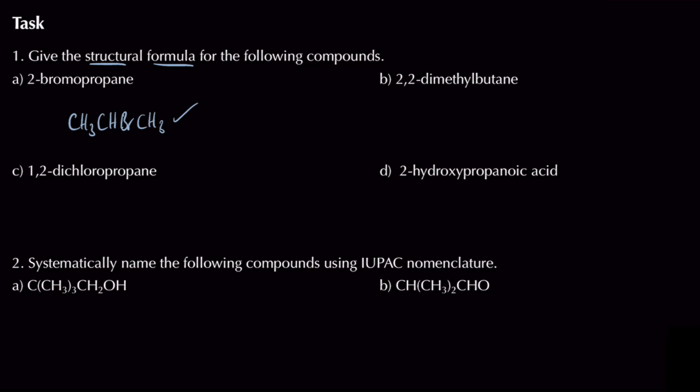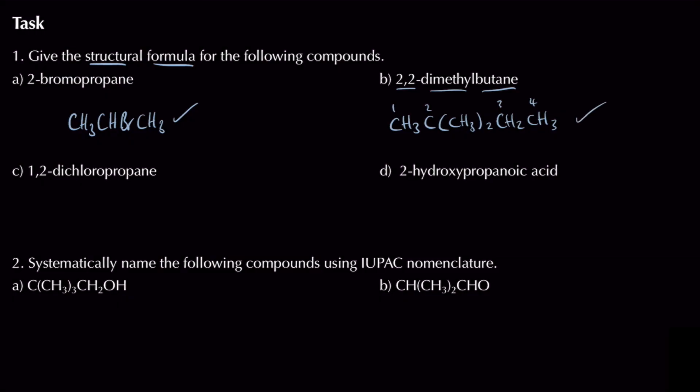Look at the next one. You've got 2,2-dimethyl butane, so you know you're going to have CH3, and then you're going to end up with carbon, and then, of course, you're going to end up with 2 CH3 groups this time, so you end up with something that looks like that, and then you're going to end up with, of course, your CH2 and then another CH3 itself to end it. And of course you can see you've got carbon 1, carbon 2, carbon 3 and carbon 4 there.